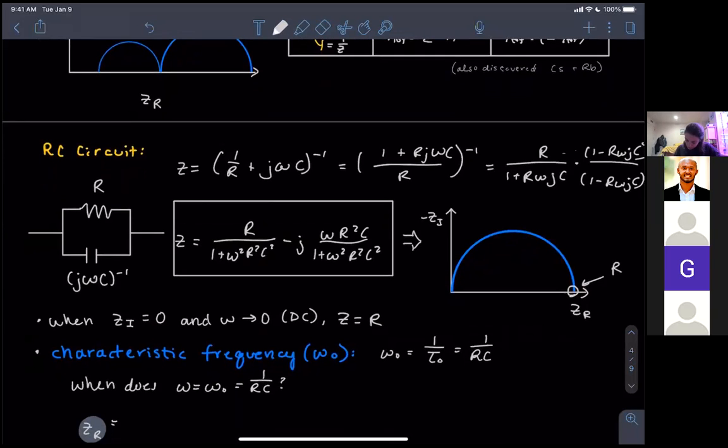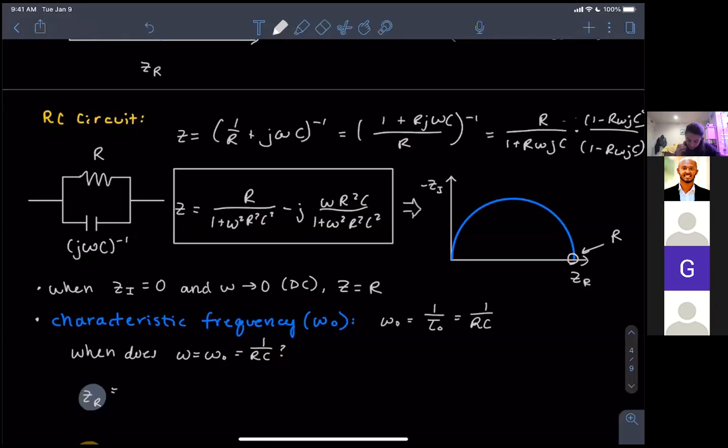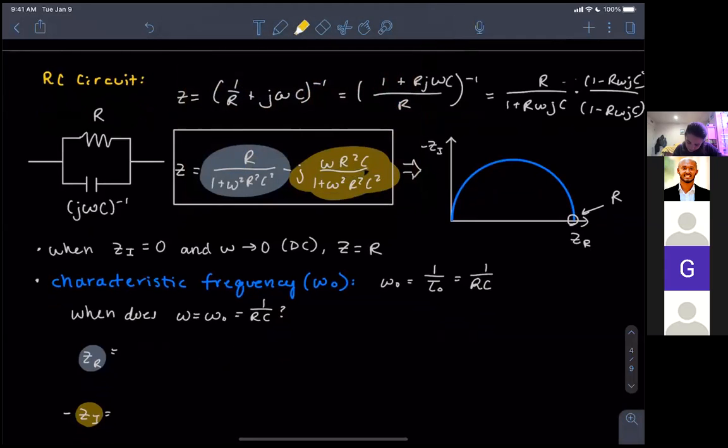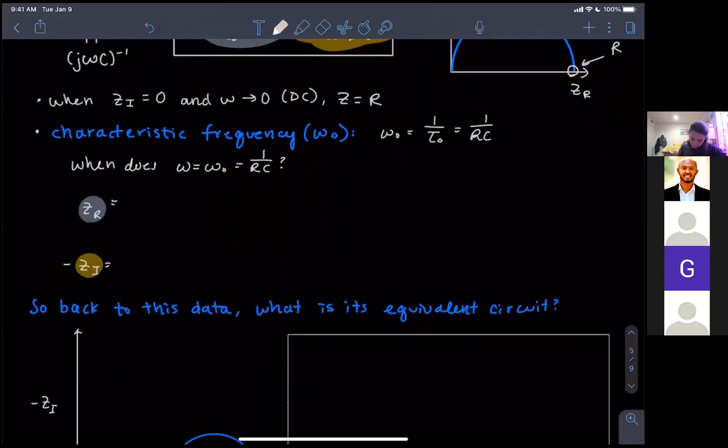So plugging that into our formula for impedance, if we look at the real portion, represented here, and the imaginary portion represented here. For the real portion, if we plug that in, we get, as we had before, R over 1 plus omega squared C squared R squared, is equal to R over 2. Yeah, I definitely did my math right. Have to not doubt myself.